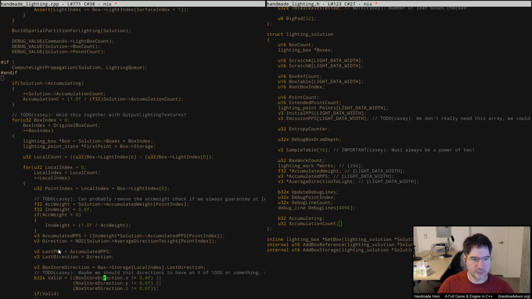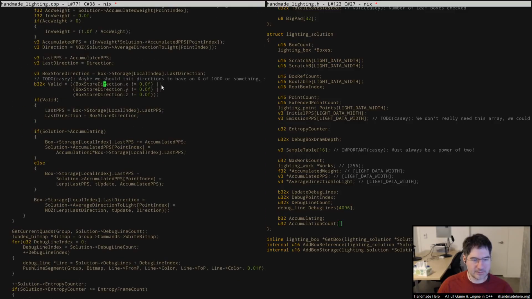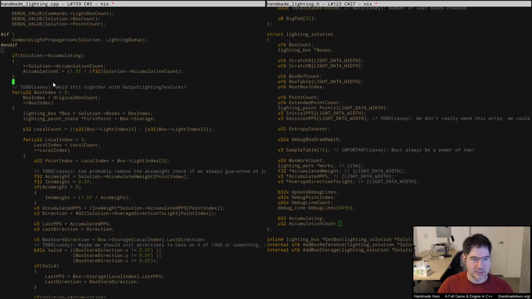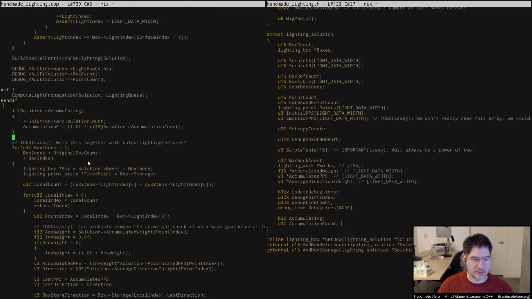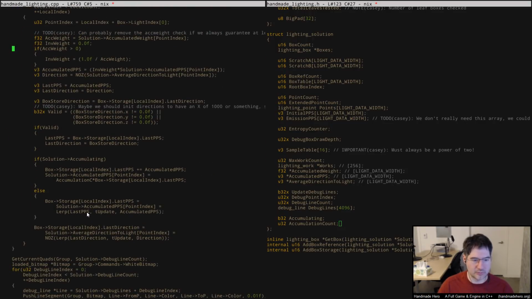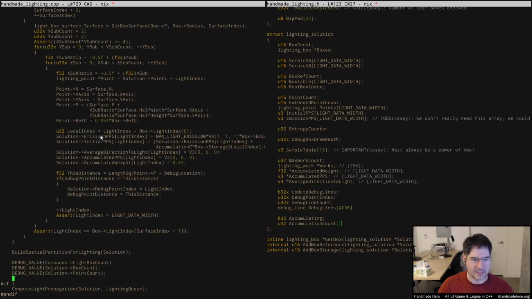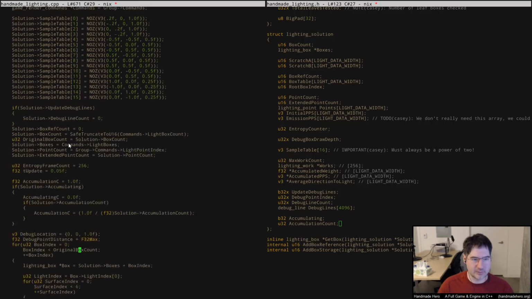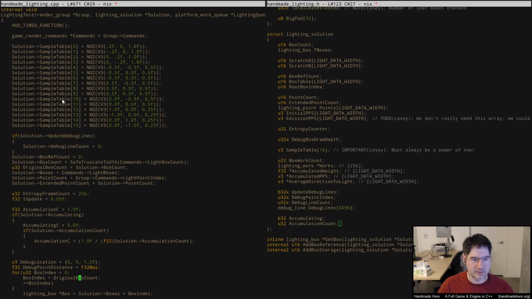So what we could do too is we can make it so that we just don't do this pass anymore eventually. So we can say, look, we just won't update anything after a certain time. So if we detect that we are done with accumulation, we just stop, right?